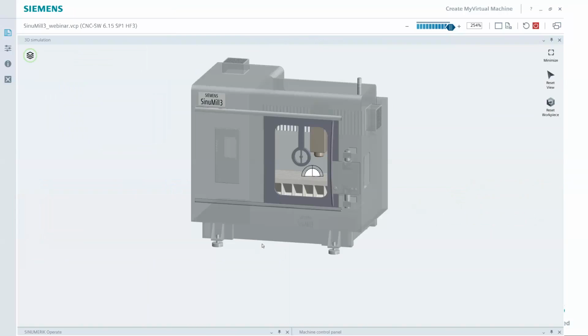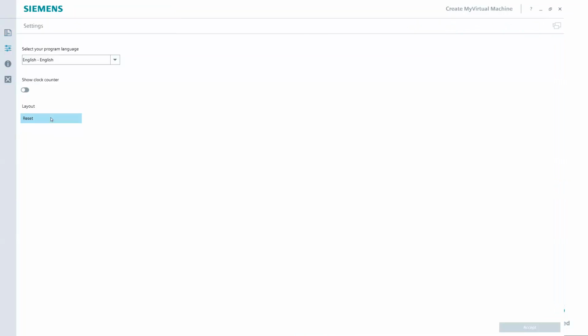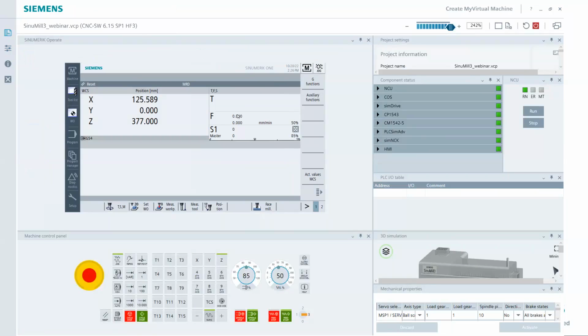But if I get it all goofed up like now, where did everything go? Just hit your little sliders, click on the reset button. It's going to put everything back. Now, to go back to the previous screen, you've got to hit this little NC icon above. And you're going to see, now I'm back to a normal layout. What it does is it not only brings back the standard layout, but it also brings back some screens that I had hidden.